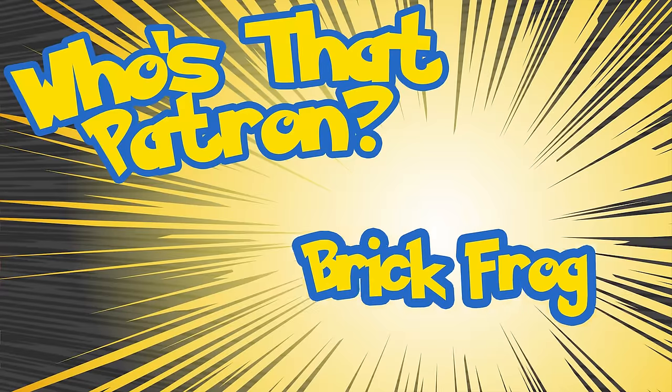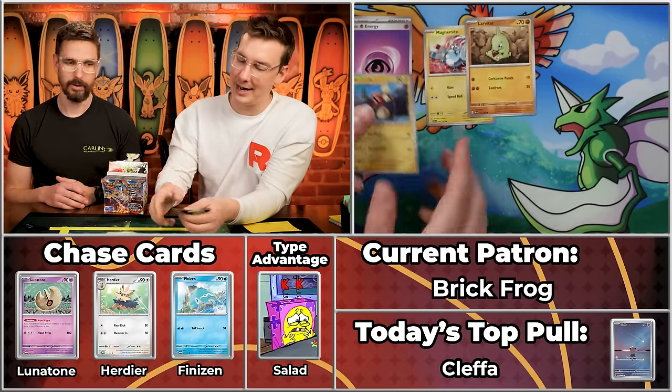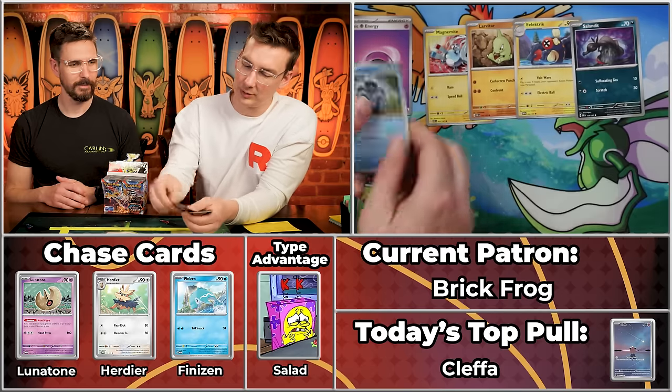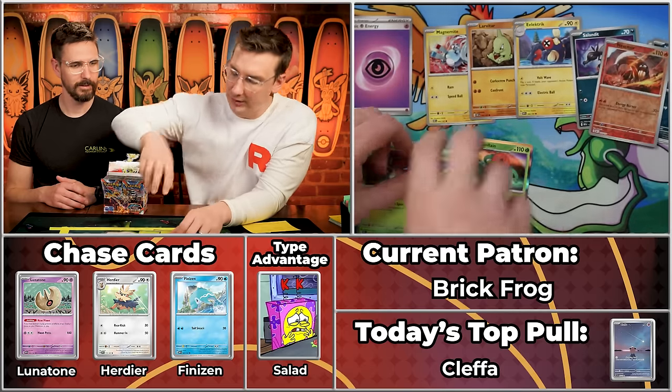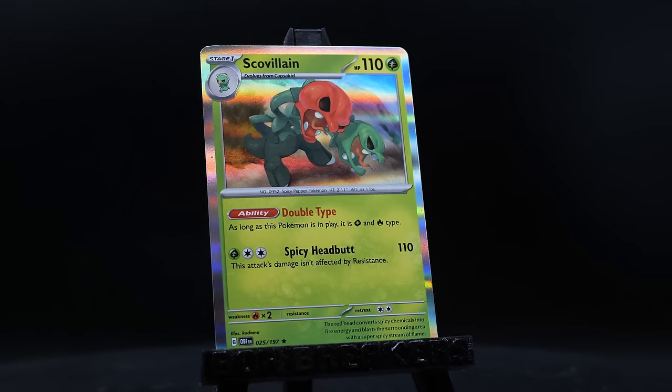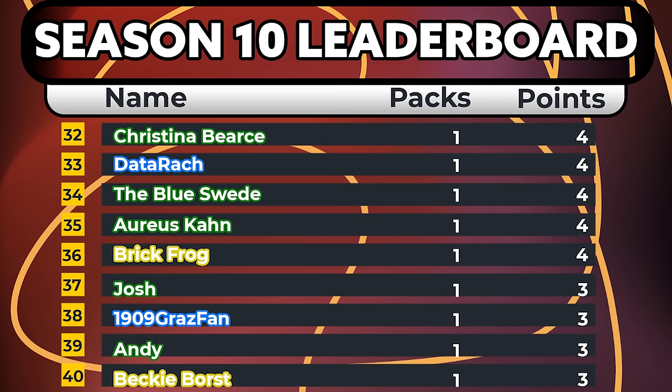Exactly. Next up, we've got Brick Frog for Team Electric. They're just looking for any points, basically. I'm sure I brought this up, but I think of the song Crazy Frog every single time. Brick Frog, Crazy Frog. Eyeball energy for Brick Frog. Magnemite. Whoa, I must put that down there. Amoongus will score. Seismitoad, Arbeliva, the Wooper, the Heatmor, the Scovolin. So they're going to pull, what, 4 points out? Four points, 1, 2, 3, 4? Yeah, indeed. Nice. Using that type advantage. Done. There you go. Enjoy the Scovolin.